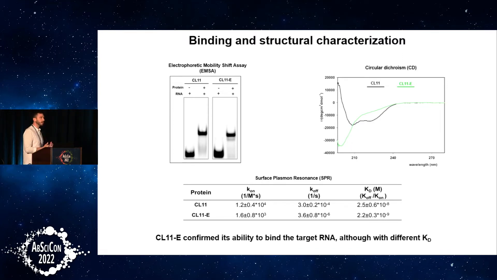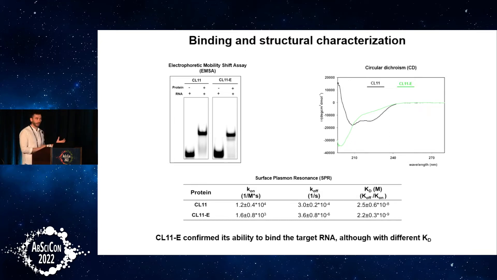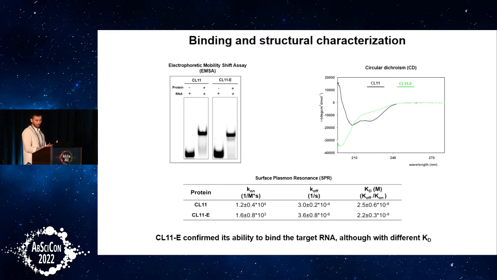To quantify the binding, we performed surface plasmon resonance, immobilizing the target RNA on a chip and passing both the wild-type and E-variant proteins over it to calculate association and dissociation constants. The E-variant binds much slower to the target compared to the wild-type, but once the protein binds the RNA, the complex is more stable. The overall KD — the ratio of on and off rates — is mostly similar to the wild-type, with the main difference in the dissociation. This suggests that something so stable on RNA may not be advantageous: cellular mechanisms like the ribosome are dynamic, and evolution may have selected for something more dynamic.